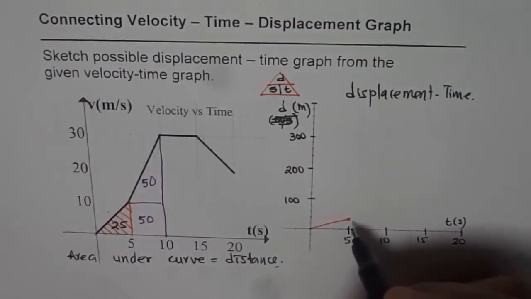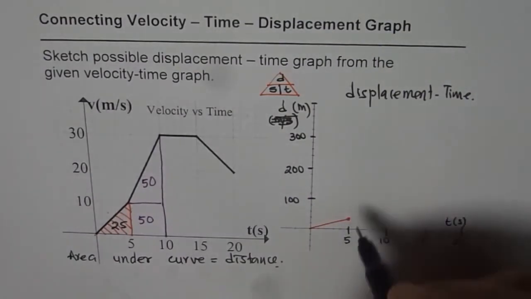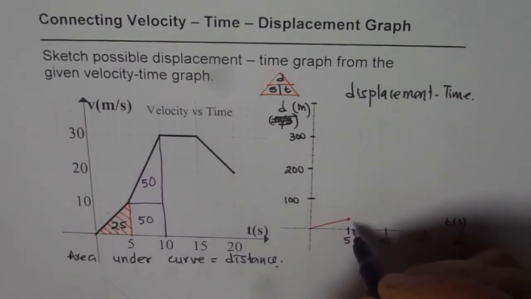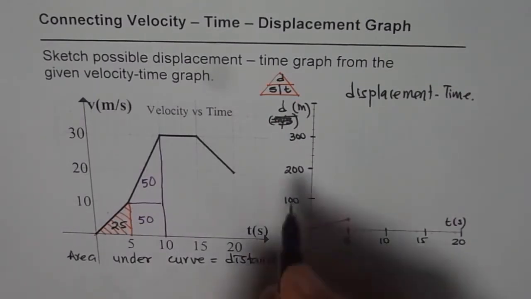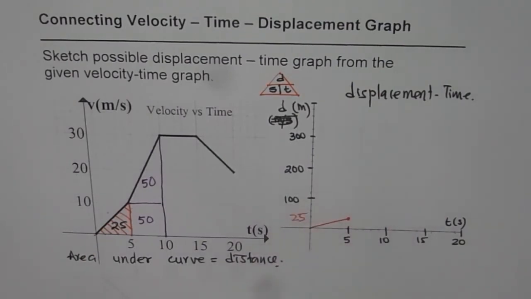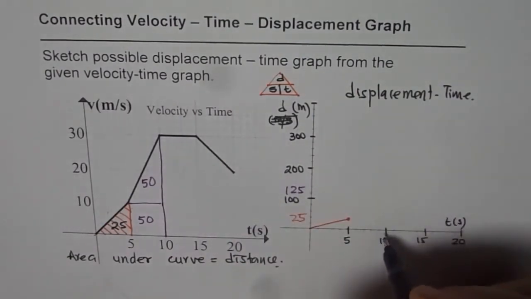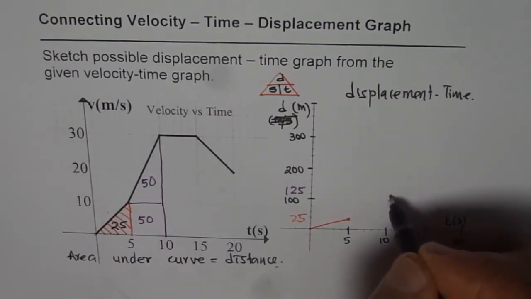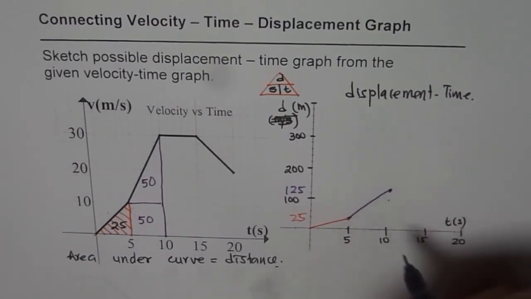So we add, because since it's going away, the displacement adds on, the object moves further away by 100 meters. So if I add 100 to this existing value of 25, then I get 125, right? So 125 is the position when it is 10 seconds. Okay, let's connect. There we go, right?